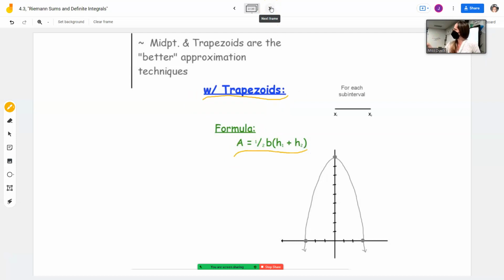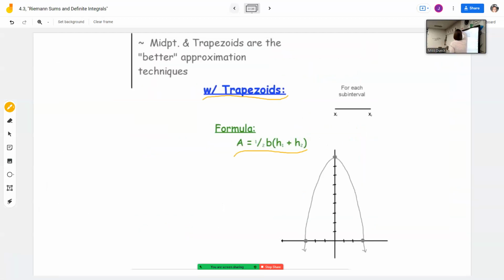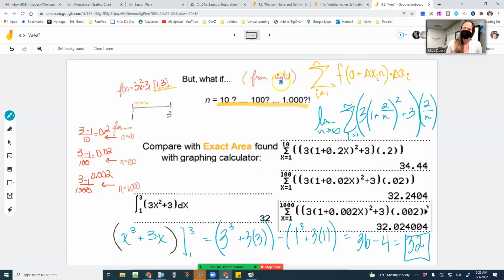But I'm going to let you do the 4.2 homework first so you get the rectangles down really well. After that, this is going to be a forever card to say, hey, you can use rectangles. That's what you're going to be practicing in 4.2. You can also technically use trapezoids, only if they ask. Because the crazy thing that I just showed you in 4.2 is that I don't need a great midpoint approximation. I'm just taking from the right because it's easiest to write in a formula. You're like, that's easy. It is. Because I get to start one away from A, which makes everything a lot easier with my bounds.